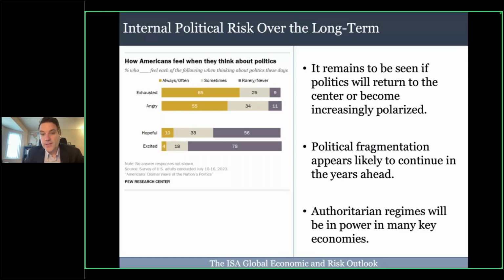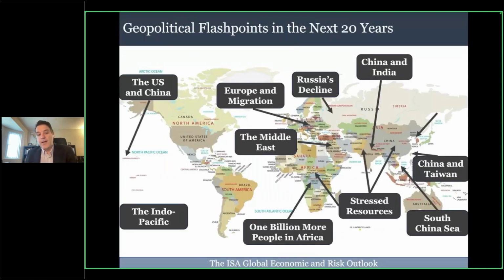And then, of course, geopolitical flashpoints will remain. And it's not just the current ones. We're expecting many, many major potential risks in the coming years. The relationship between the US and China is the most important. How China goes about its relationship with Taiwan, with its neighbors in the South China Sea, with India, where it has major disputes, and of course with the United States, will determine the level of security in the world in the coming years. But there are many other issues as well. We expect stressed resources to drive population exoduses from some parts of the world. We expect parts of the world that are currently relatively destabilized to remain so. So geopolitical risk is going to remain a huge factor impacting the economy in the coming years.